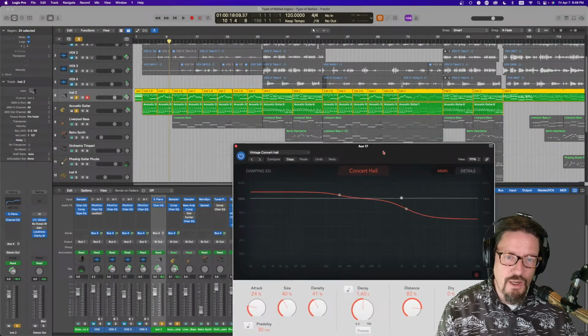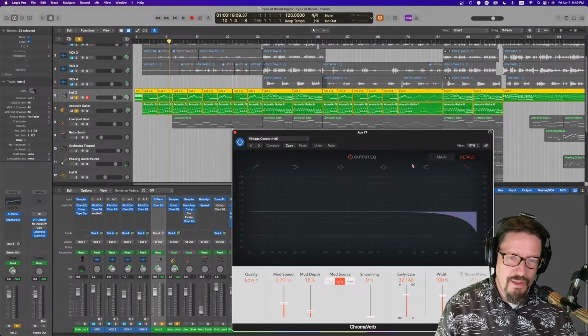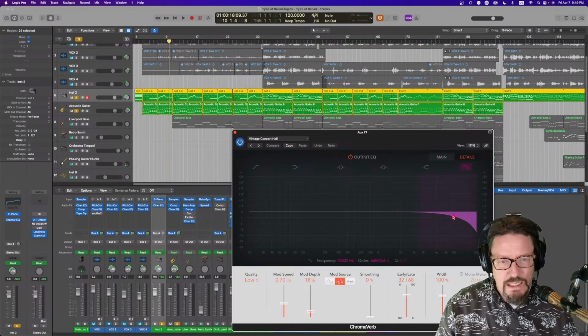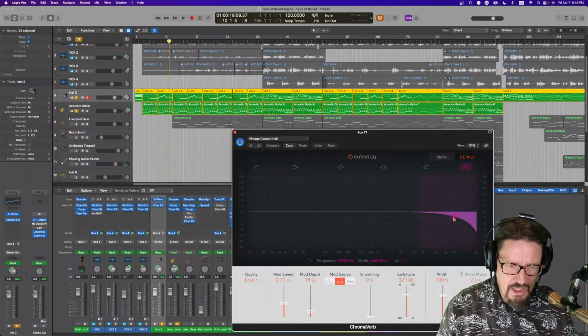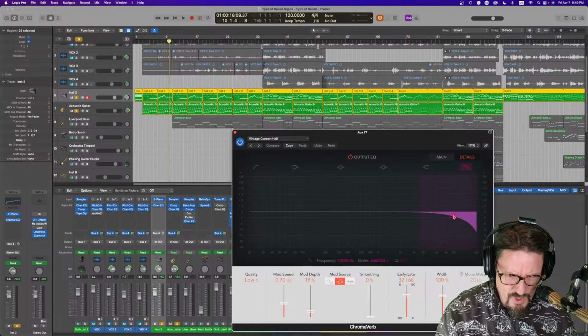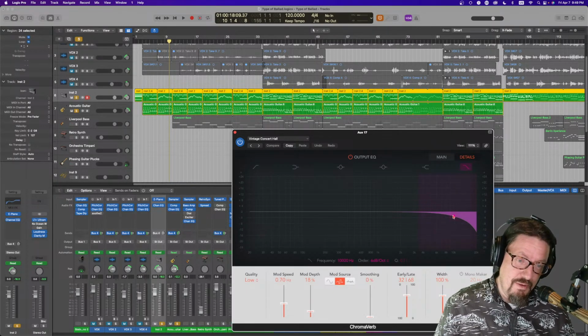On the main page of Chromaverb, we have dampening EQ. This is different than just having the EQ page, the output EQ, which also has a low pass filter engaged. This low pass filter is 6 dB per octave at 10,000 cycles with a Q of 0.71. So it definitely goes down eventually, but it's more of a gentle reduction of super high frequencies.